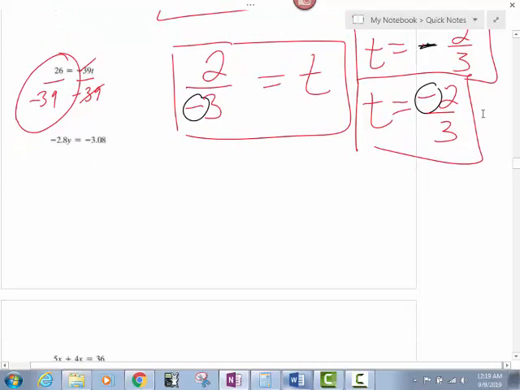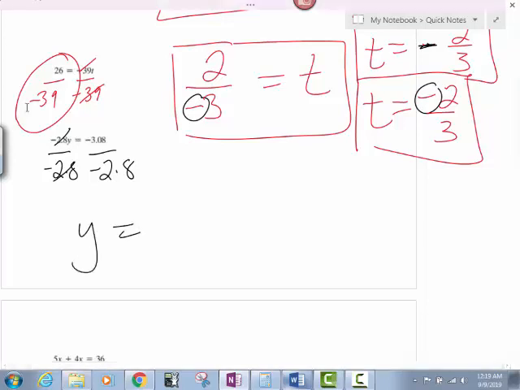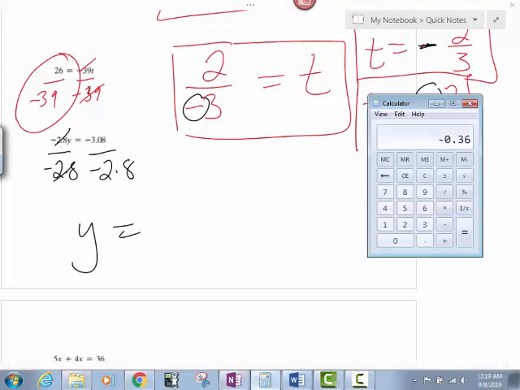And let's try the next one we got here. So let's divide both sides by a negative 2.8. Negative 2.8. So my y is now by itself. I grab my calculator. Remember, a negative divided by another negative is positive. So let me just clear this out. 3.08 divided by 2.8, 1.1.